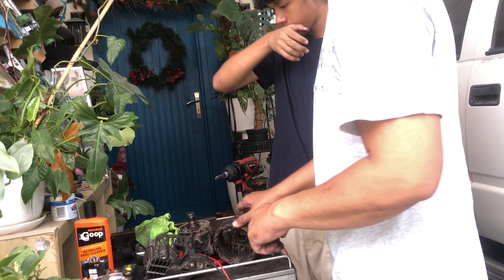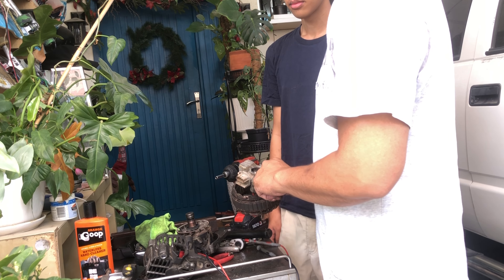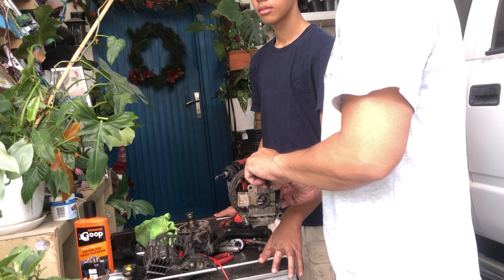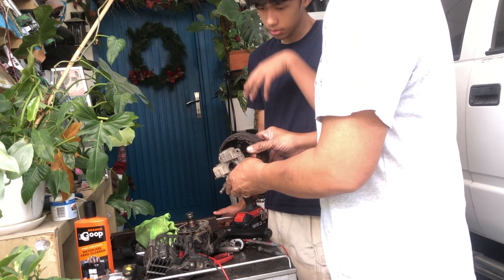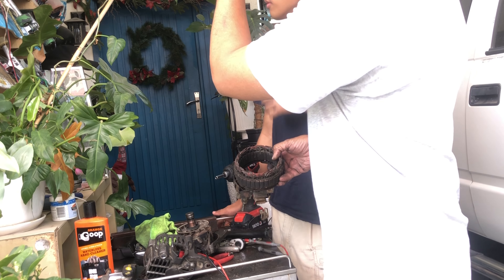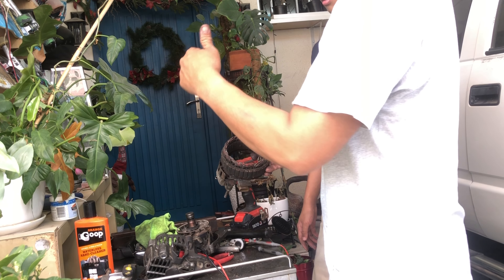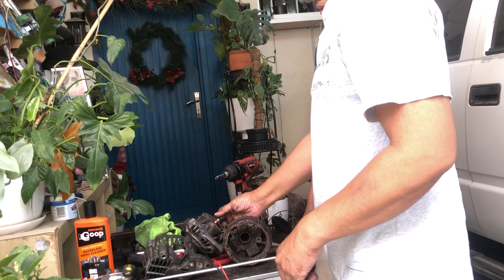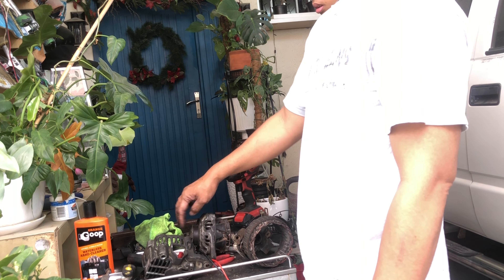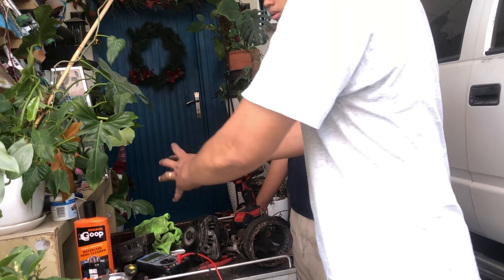In the Philippines, you can buy all of this separately. This is the regulator, also called the IC. This is the carbon which you can buy separately. This is the diode - this is the diode heat sink. We discussed before at home that there are three wires - it's the same here, but we place a diode so it will be one direction. In the Philippines you can buy the diode separately, the bearings separately, you can have someone fix it. You can buy the parts separately, but we don't have them here, so you have to buy the whole unit.